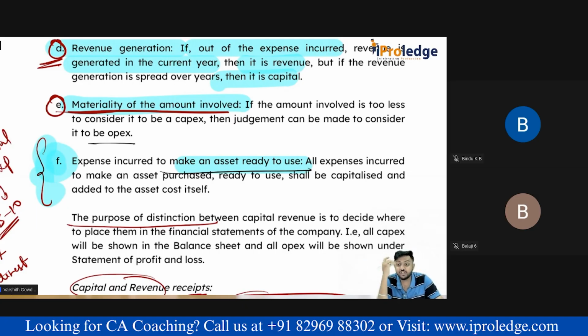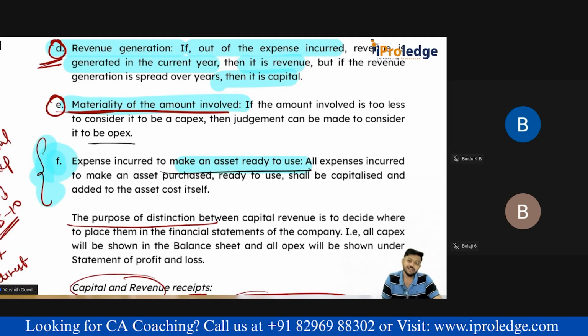If it is an expenditure of 2 crores, 3 crores, and my turnover is 100 crores, it's a material amount. I'll do all this headache, apply all these rules, do all these divisions. Good. Suppose it is 20 rupees, and I'm doing all this with the capex or revenue expenditure, nature of the business, materiality. Is it worth my time?